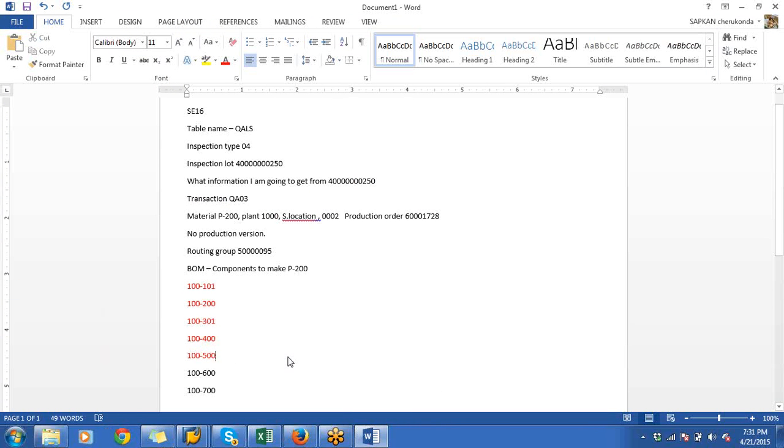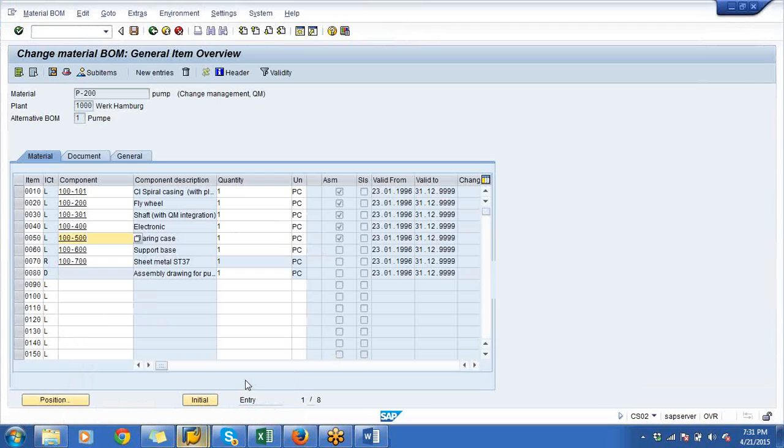Okay, very good. So the next thing I would like to do is create another BOM, because we don't really need so many components here. We'll make it very simple. So how do I make it simple?